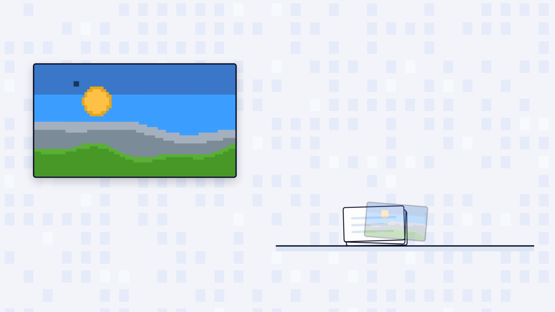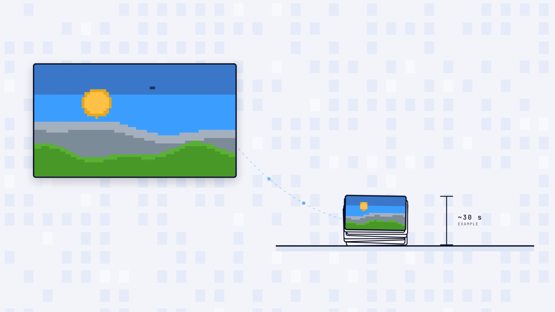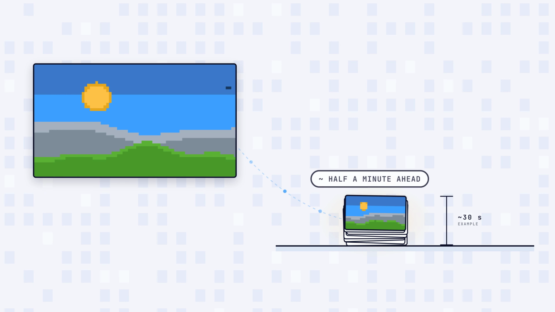From there, your player watches many things for as long as you watch. But one of the most important is the stack. Cards arrive faster than you can watch them, so a stack builds up on the table. Often it's around 30 seconds of video you already have, sitting there, that you haven't seen yet. Right now, your player may already be roughly half a minute ahead of you.